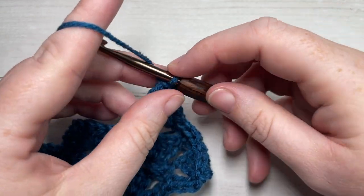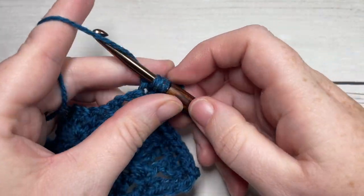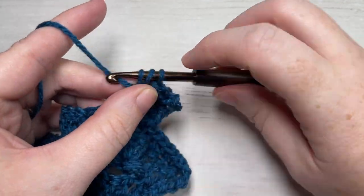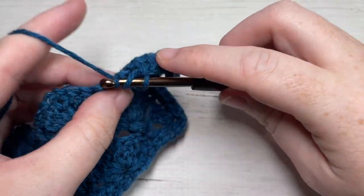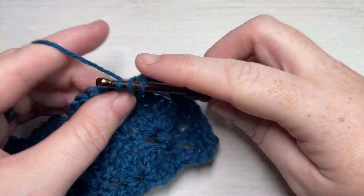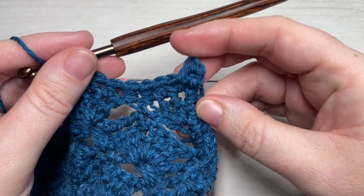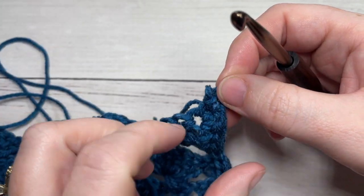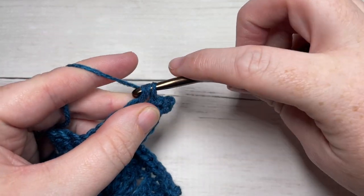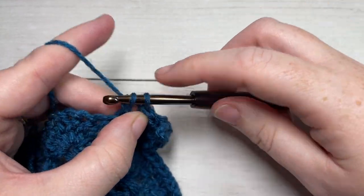You're then going to work a half double crochet into each of the next six stitches, skipping that chain one space. Actually, I should have skipped that. I worked two stitches. I'm going to go back. My half double crochet and picot is in that first half double crochet on the corner, so into the next six stitches, which should be two double crochets, your single crochet, and then the next three double crochet stitches.